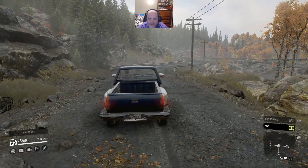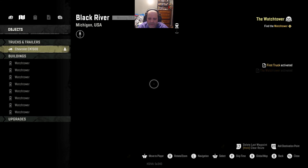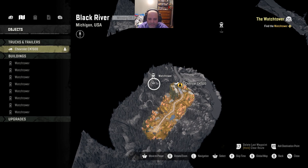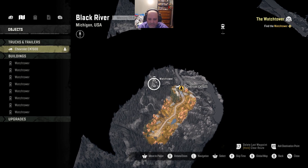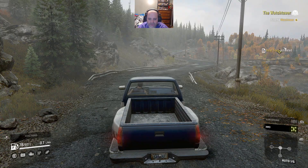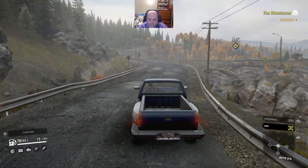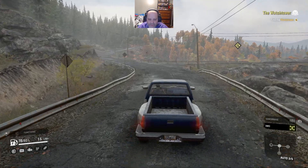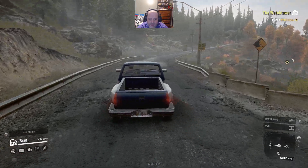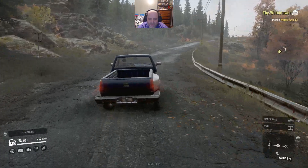Our goal here is to go to a watch point - you can see it here on the map. I could detour up to that watch point so I don't have to come back for it later, but I'd rather do that with a different vehicle. So we're headed to that watchtower. When you go to watchtowers you open up areas of the map and discover things. We're on hard road right now, so if I wanted to I can shut the four-wheel drive off. This is theoretically supposed to save fuel.